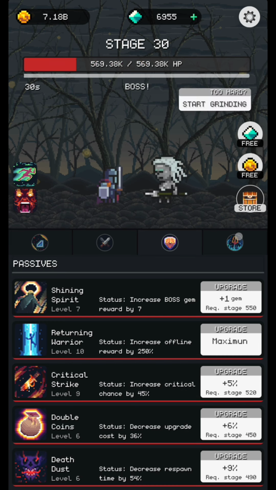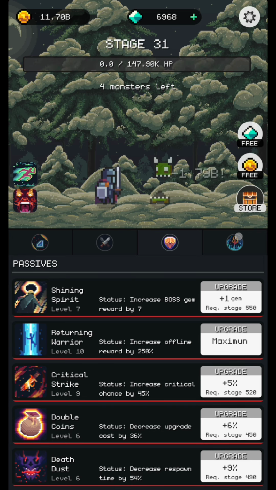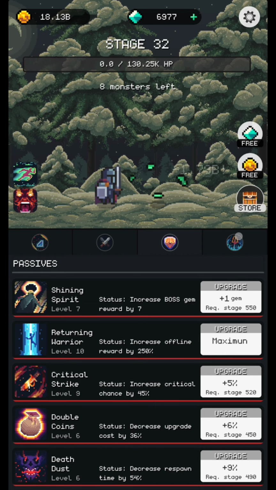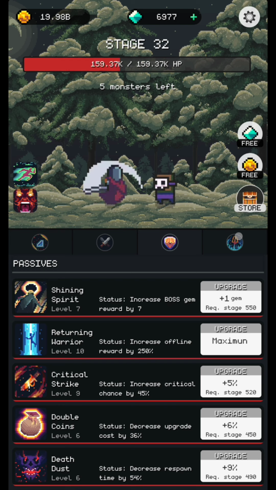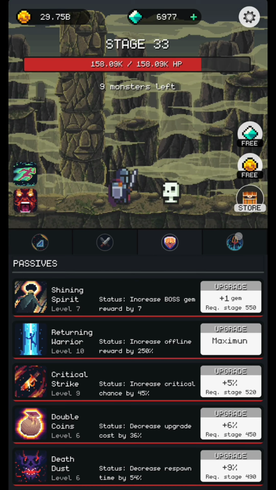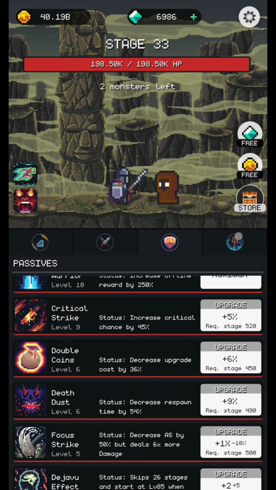If you're going to kill the monster, you're going to get 7 gems, at least for me now. At first, when you're going to start, you're going to get only 1 gem, afterwards 2, 3, 4, and so on. Now the passives, these ones, you're only going to be able to upgrade when you're going to reach those specific levels. Now, the Returning Warrior increases offline reward by 250%. That's the maximum amount that I'm going to be able to get. Critical Strike, Double Coins, Dead Dust, Focus Strike, and Deja Vu effects.